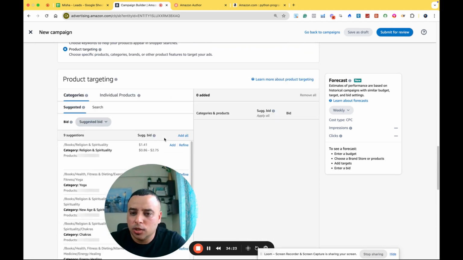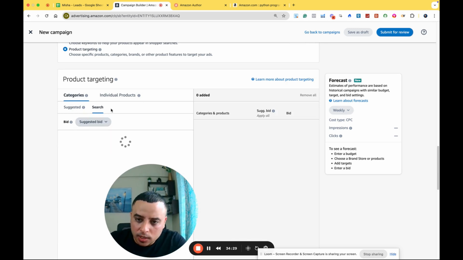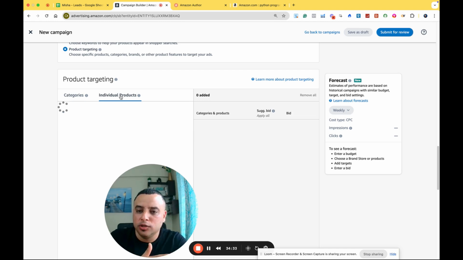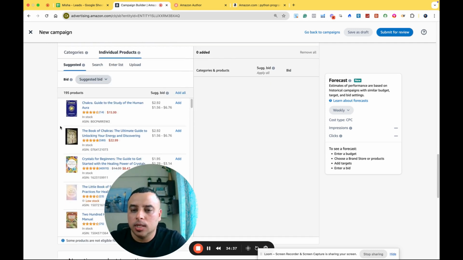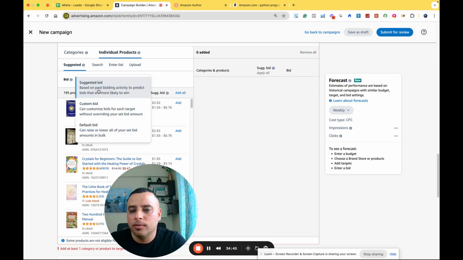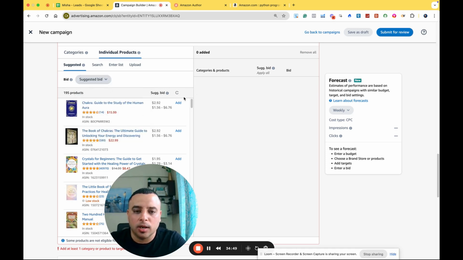And then you can select your category based on your book, or you can search again. If you have individual products that you want to target, you use the individual product option. You can either select from here, you can just change the bid here, or if you want to use the suggested bid, you can just select the suggested and add all.